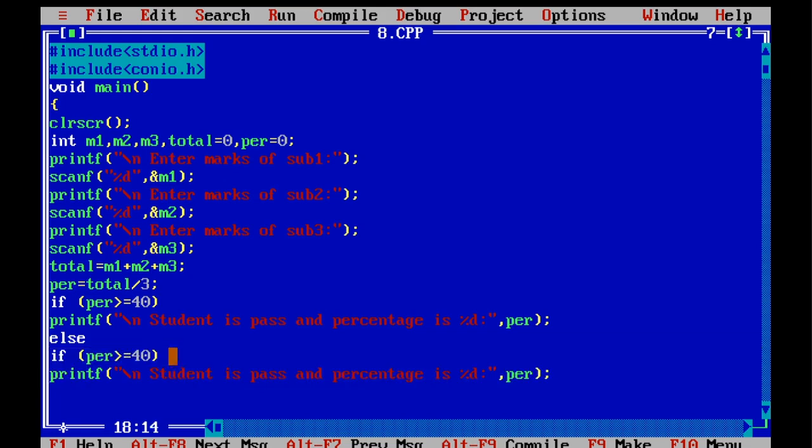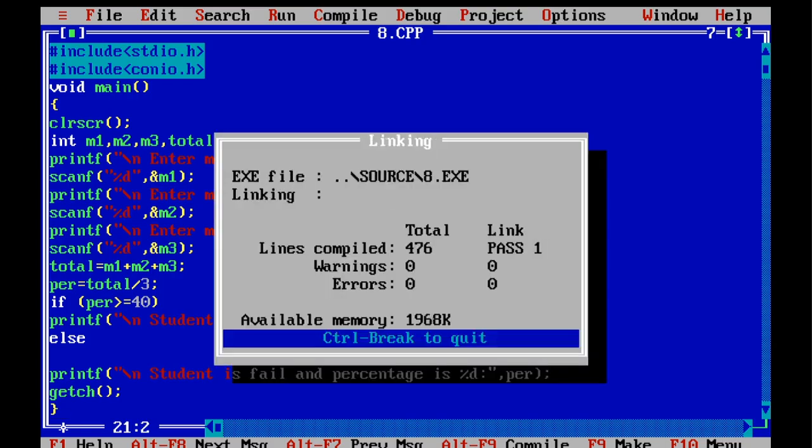Okay, so I remove this condition, and change the statement to say that the student is fail and the percentage is this. Okay, now I can put the getch statement and close the main.